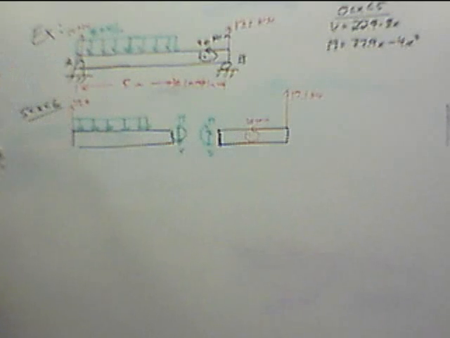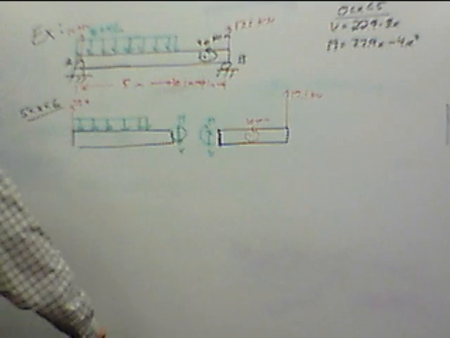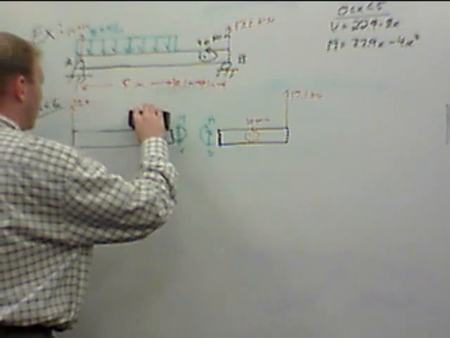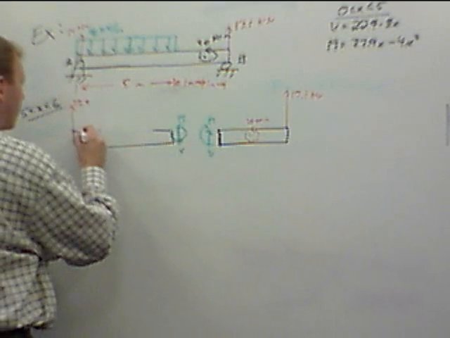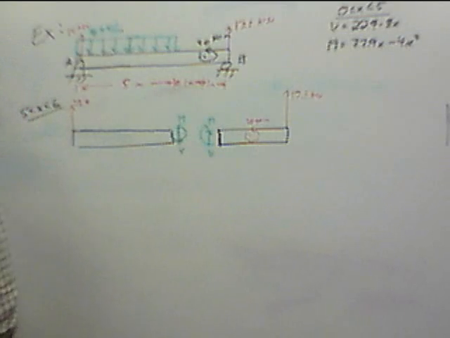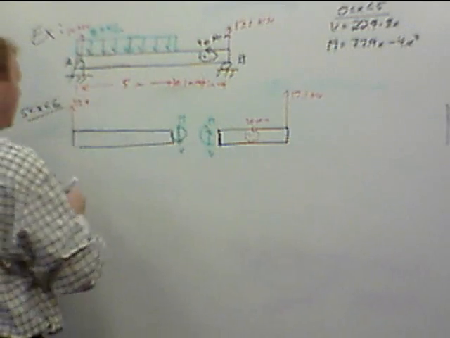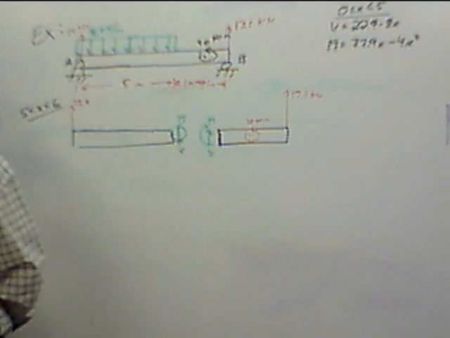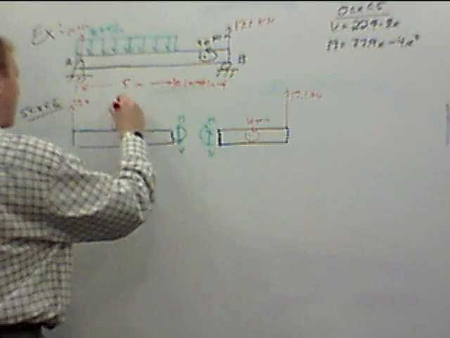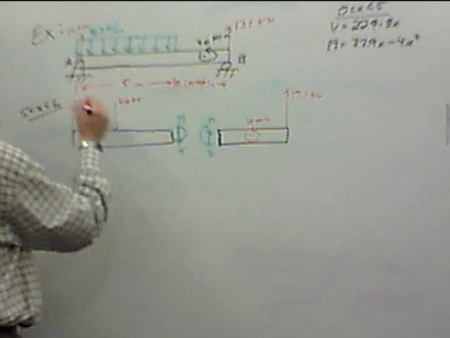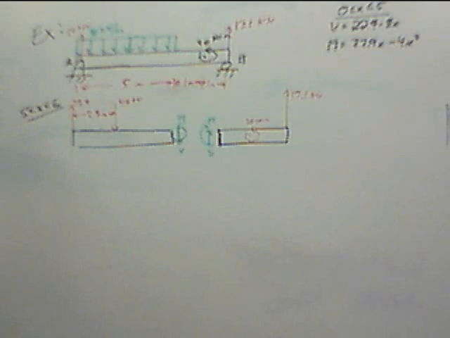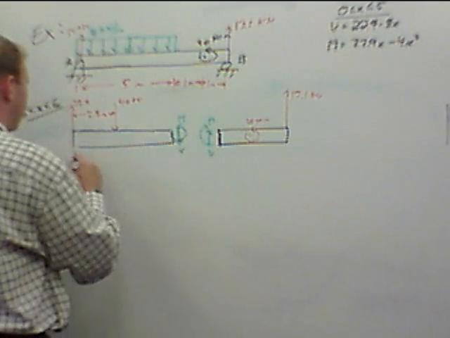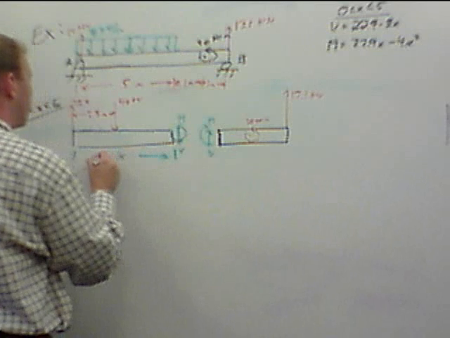Now that the distributed load is entirely on one side, I can reduce this to just a single force, like we did way in the beginning when we were finding the support forces. So I'll draw this back in. This is going to be 8 times 5 is 40 kilonewtons, at a distance of 2.5 meters from that edge. And again, this distance is x.